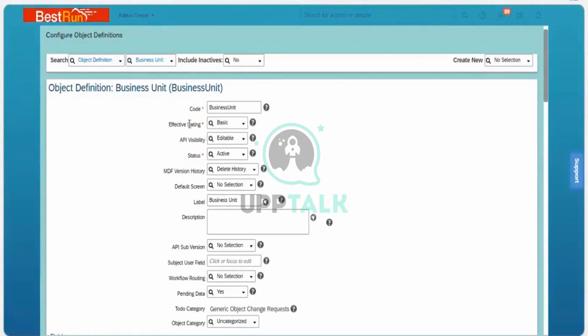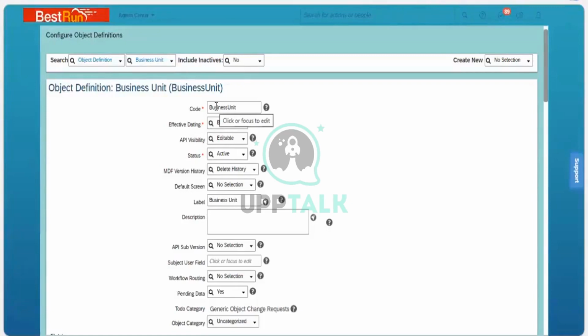Now coming to the effective dating. What is effective dating? Effective dating is a feature which will help us to create multiple records. You can create multiple records for a given particular code, for a given particular date.